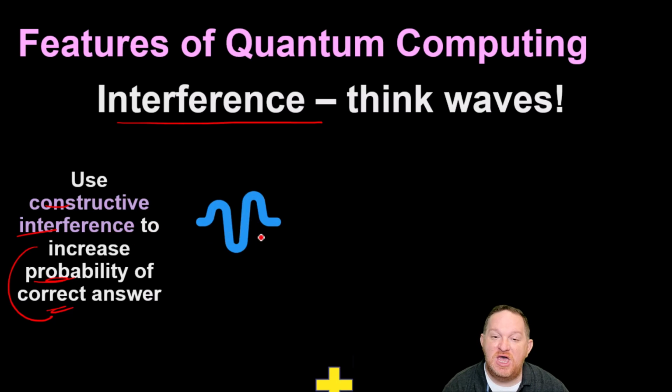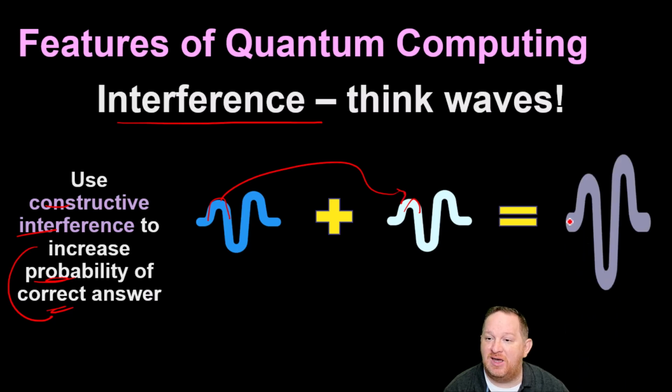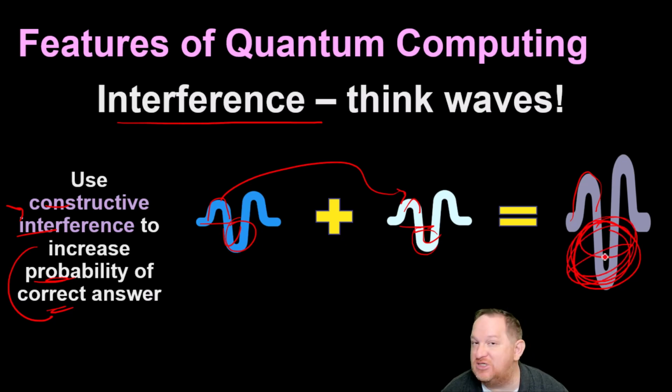Here's a wave. If we were to take this wave and add it to this wave, right? You've got a little amplitude there that goes up. You've got the amplitude there. Oh, those are the same. So if I added this amplitude to that amplitude, notice I got a higher amplitude. Same thing. We go below the line here a bit, go below the line here. If I add these 2 below, now notice that I've got a bigger one: this plus this gives us this. So this is constructive interference. And when we're adding these waves, this increases our probability of getting a certain answer because of this interference.